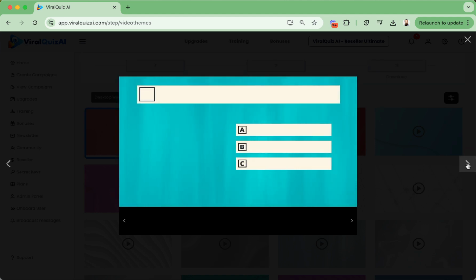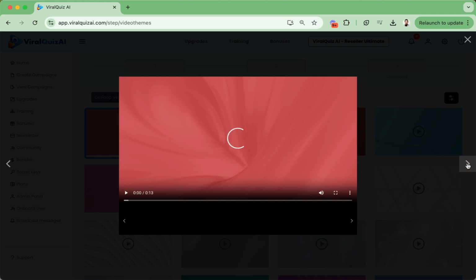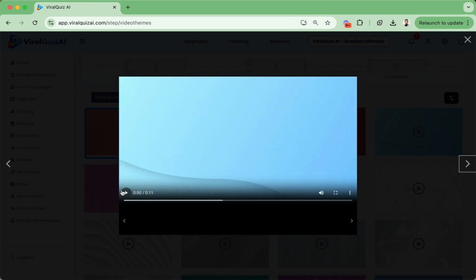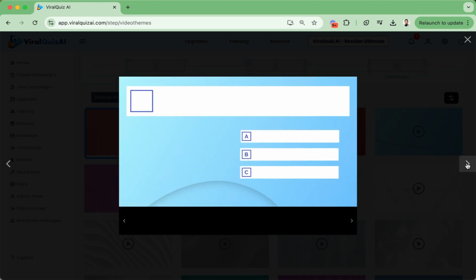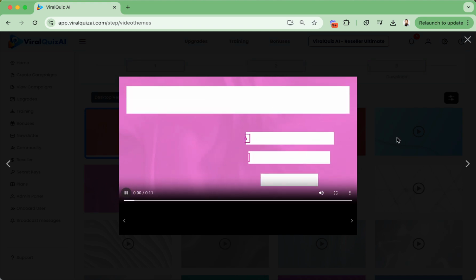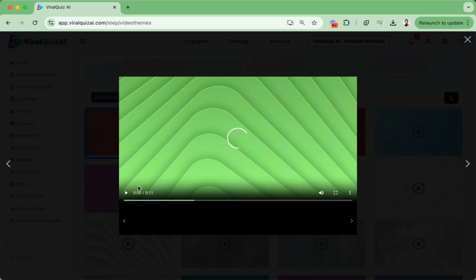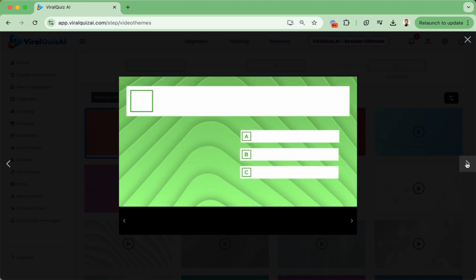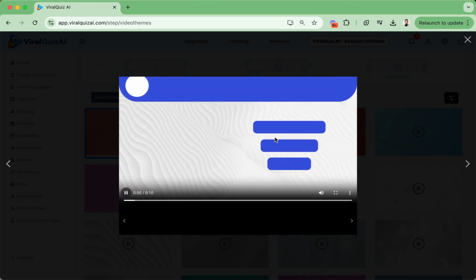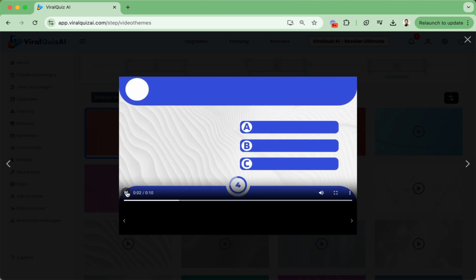Then another one. There are so many beautiful templates here. Wow.